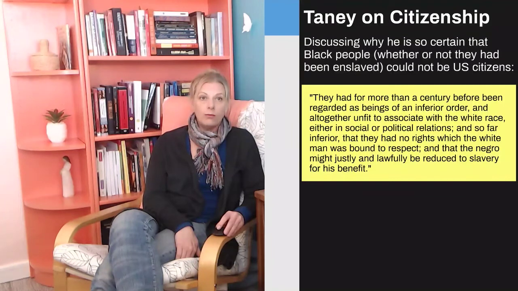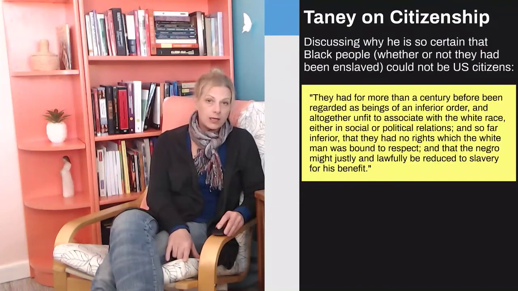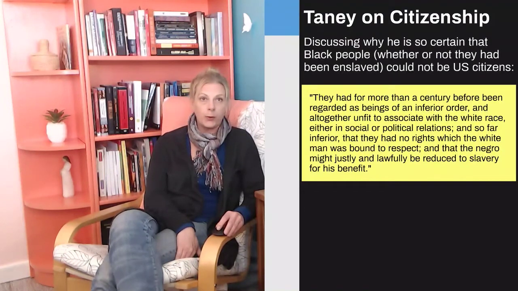They had, for more than a century before, been regarded as beings of an inferior order and altogether unfit to associate with the white race, either in social or political relations, and so far inferior that they had no rights which the white man was bound to respect, and that the Negro might justly and lawfully be reduced to slavery for his benefit. So this is actually a direct quote from an opinion of the United States Supreme Court.